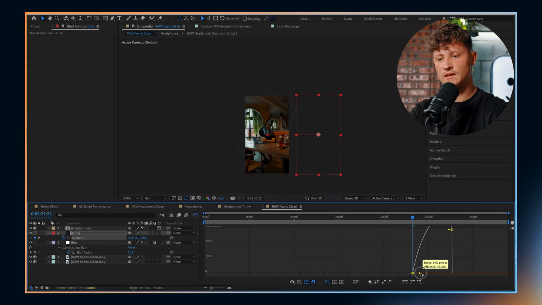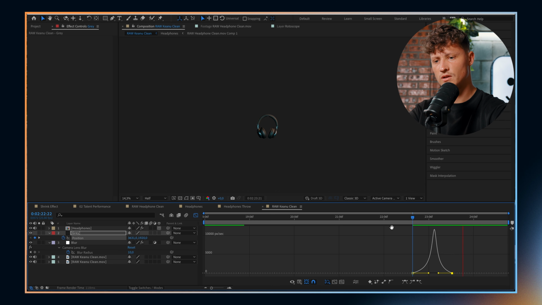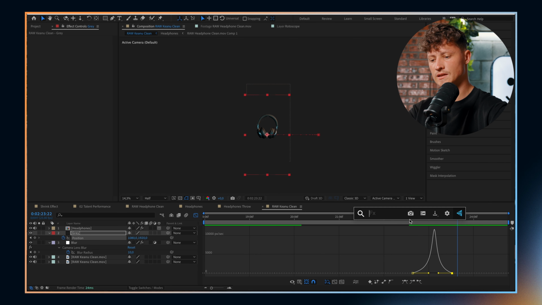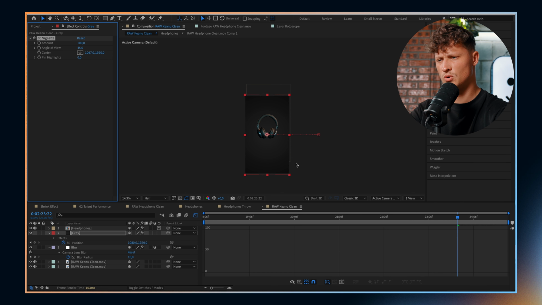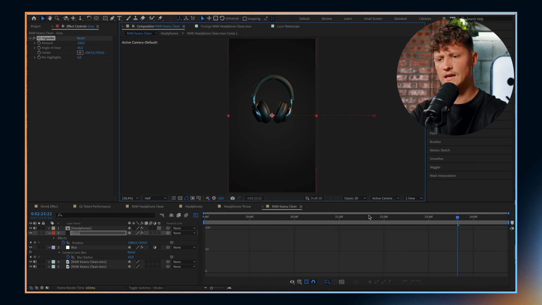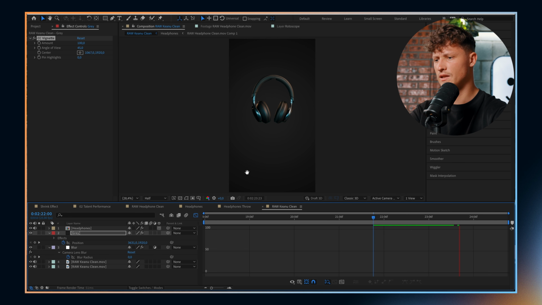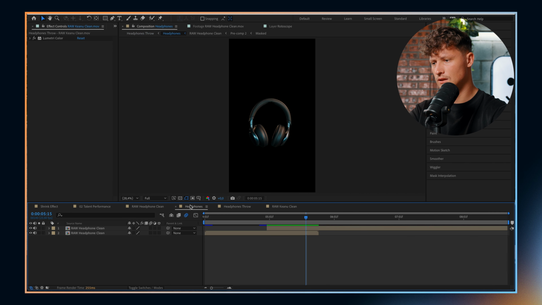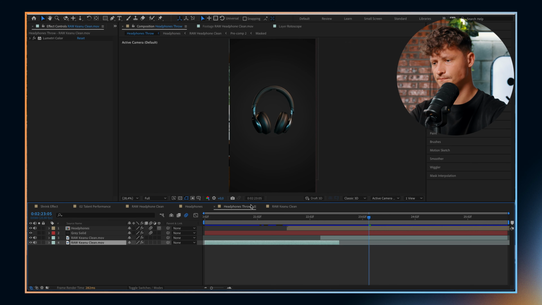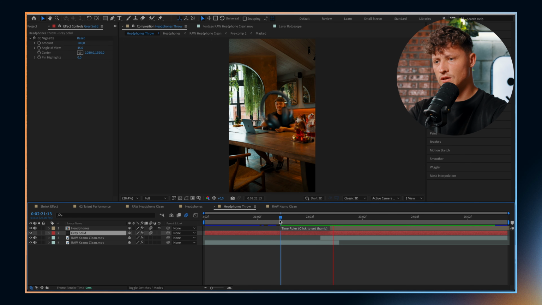I am editing the speed graph here to get it smooth. So it comes smoothly in. Boom. Another thing I would add here is a CC vignette. Boom, giving some more structure. I like that a lot. So it's not completely black. A little bit of a gray in here. Yeah, I like that a lot. Nice. Looking good. All right, nice. This is looking good.